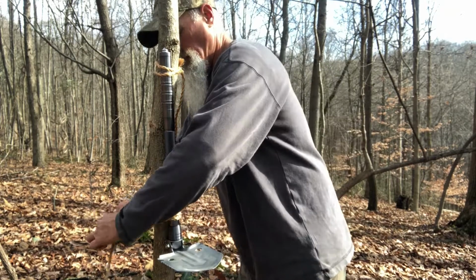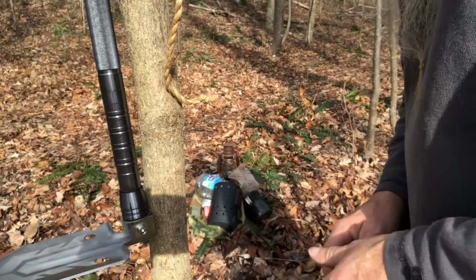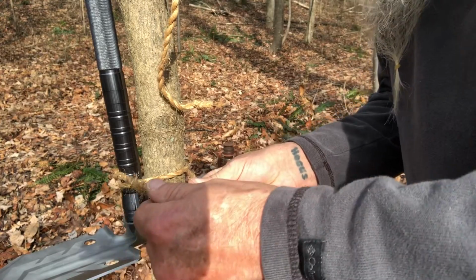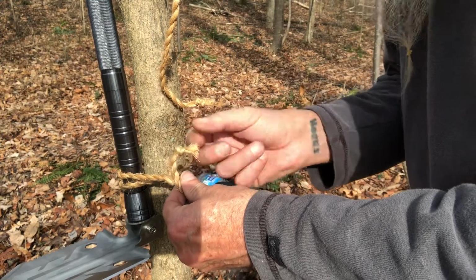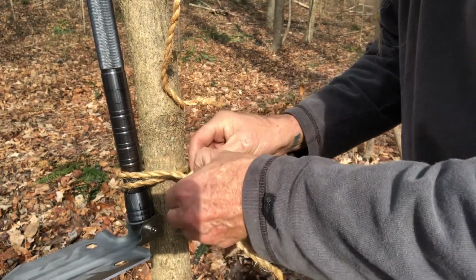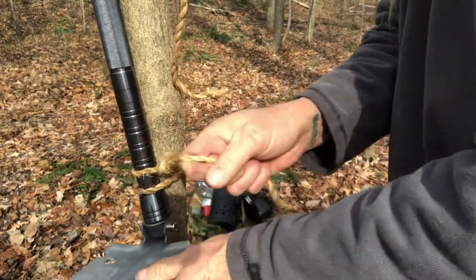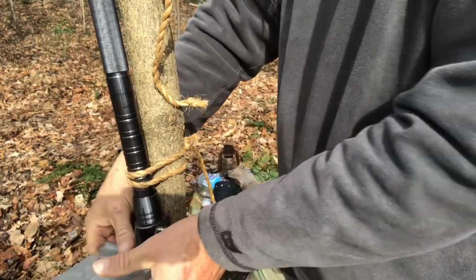Wrap it, couple wraps. Let me show you how I do my knot. I mean, you all know how to make knots, and you can use a trucker's hitch, anything you want. But I just wrap it a couple times, take my 2 pieces, throw one over. This already has a knot in the end to keep it from fraying because you can't really melt sisal. Just tie another knot there. Okay, pull that around, pull it nice and tight.